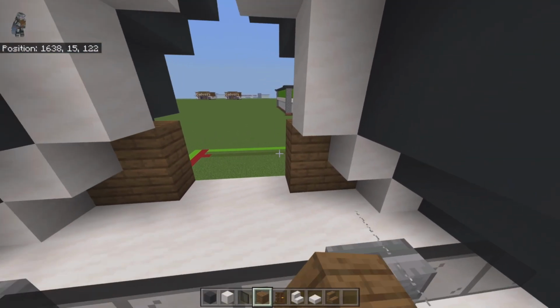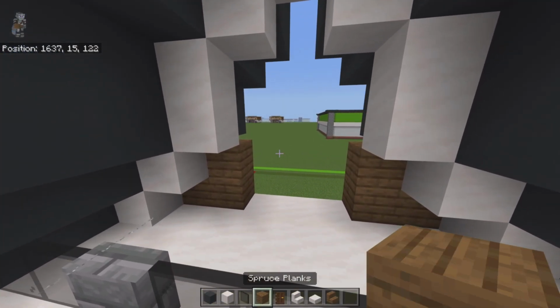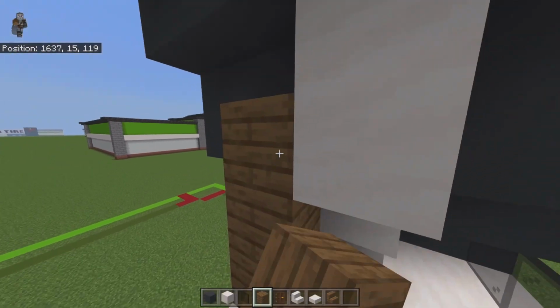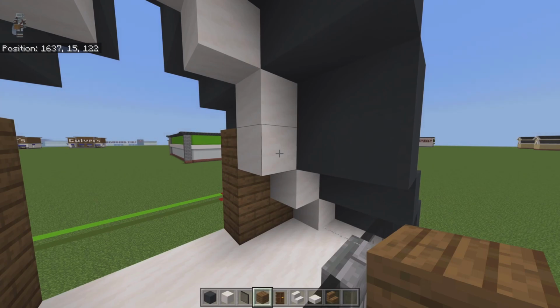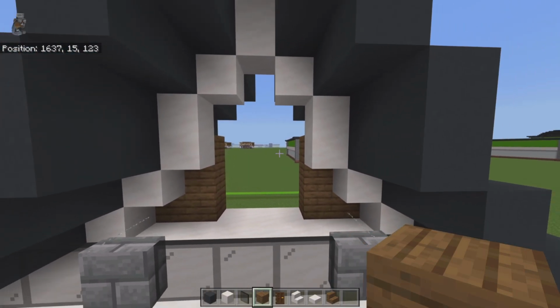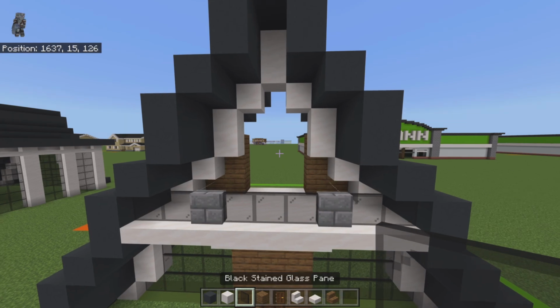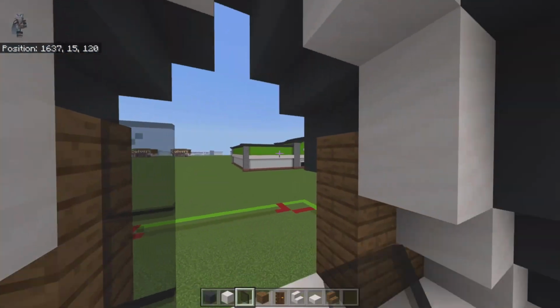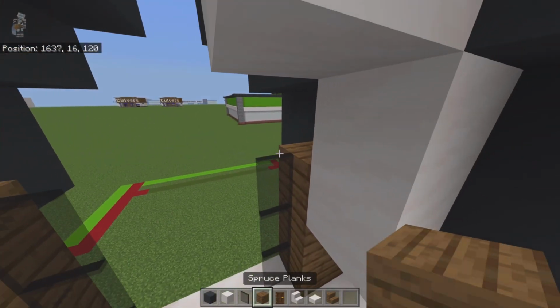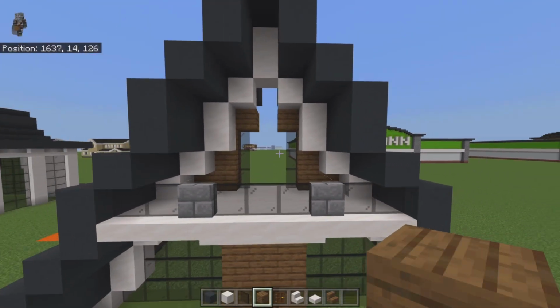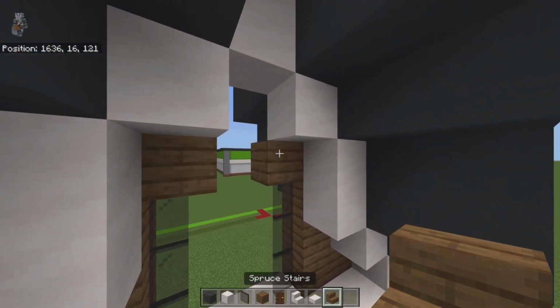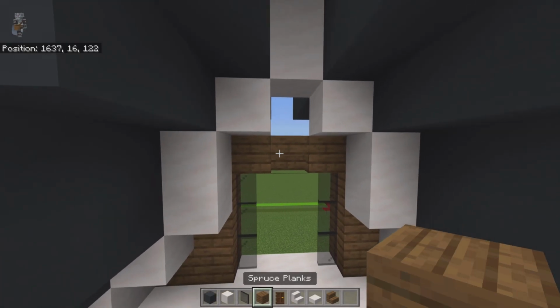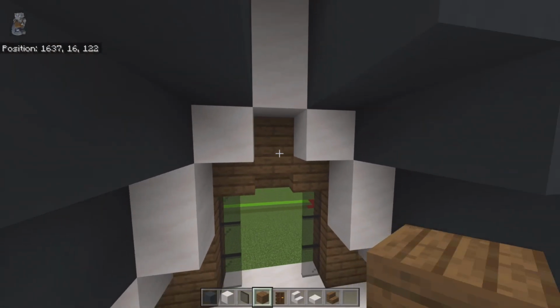You can bring the middle blocks up with another spruce plank, and then up with actually another spruce plank. Sorry, not smooth quartz plank. That's not a thing. And it'll go behind those smooth quartz blocks like that. You can place black stained glass panes inside of those 2 rows of spruce and then bring the panes up with another spruce plank. That'll leave you a little 2-block gap. You'll place an upside down spruce stair facing forward in between the 2 planks, and then on top of the stair you'll place another spruce plank.